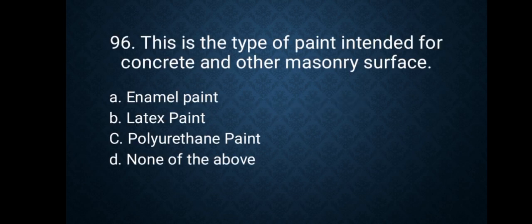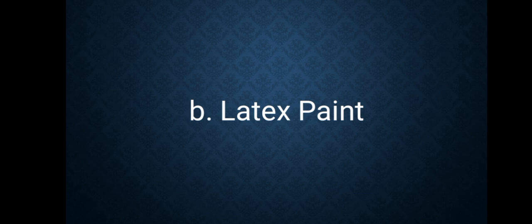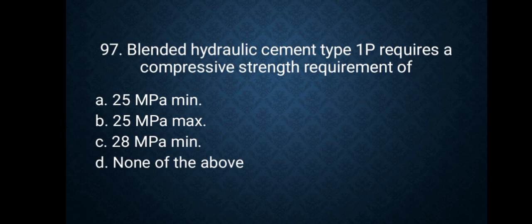So number 96, this is the type of paint intended for concrete and other masonry surface. So ada man ang kanya choices ano. So ang answer niya is latex paint. So number 97. Blended hydraulic cement type 1P requires a compressive strength requirement of, ada man ang kanya choices. So ang answer niya is A, 25 megapascal minute.